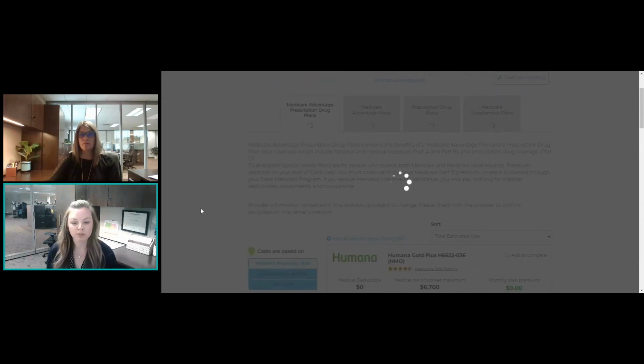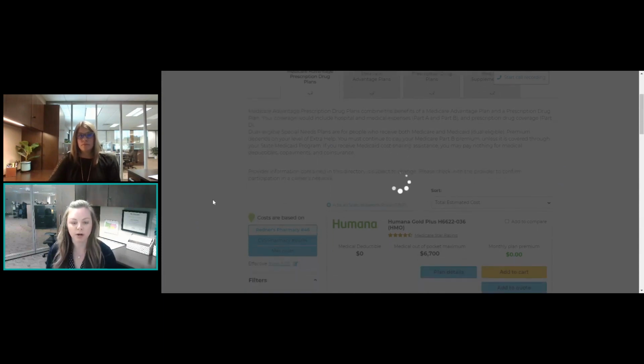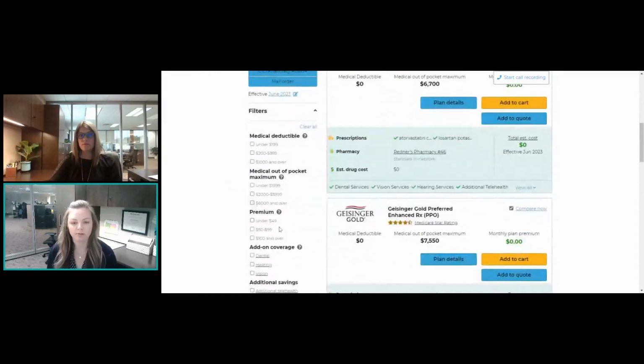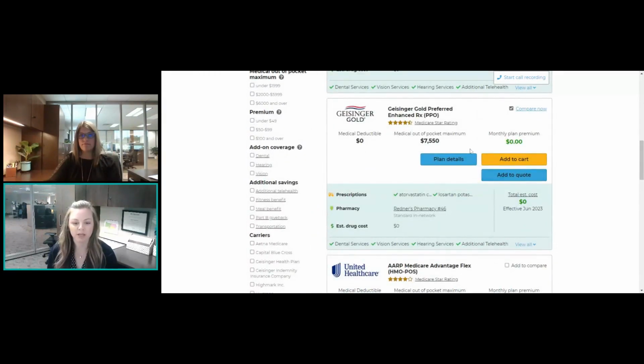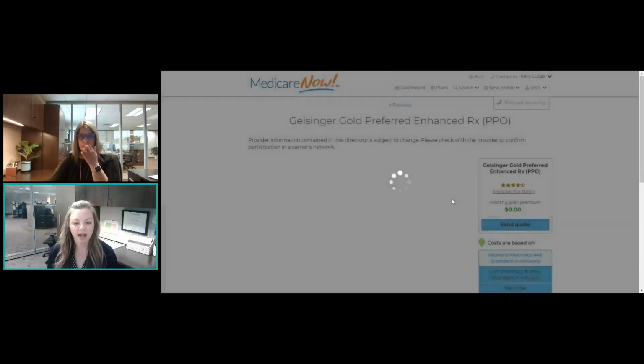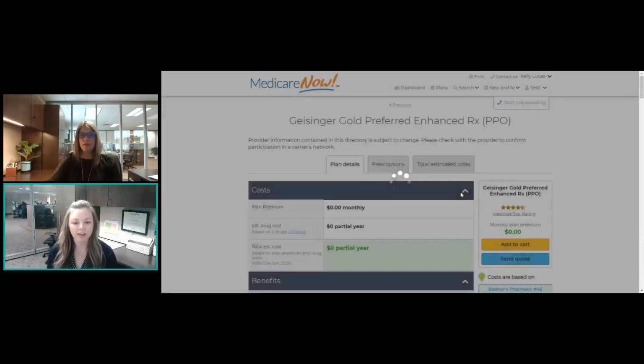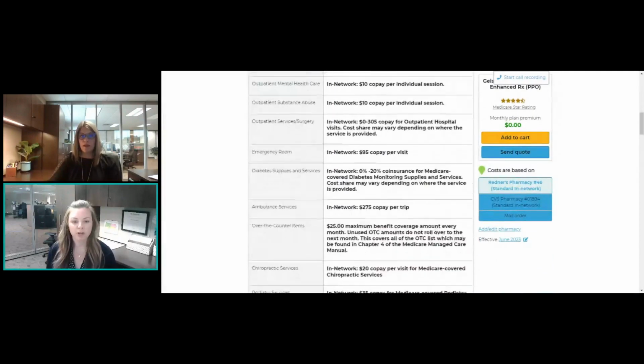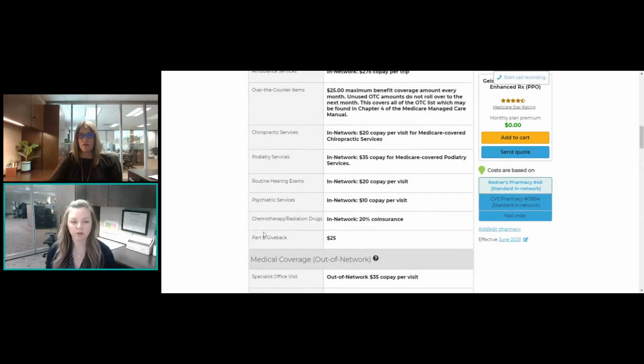It used to a lot with diabetic medications, but that's no longer an issue with the new Part D Inflation Reduction Act that we have in place. And you'll also see it if potentially they have chemotherapy that they have to do. But if you're doing your correct discovery, those are all things that you should find out before you're even having the appointment. And you should be recommending a Medicare Supplement plan over Medicare Advantage.